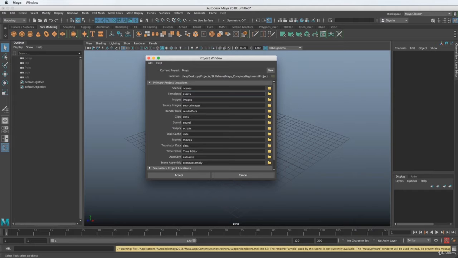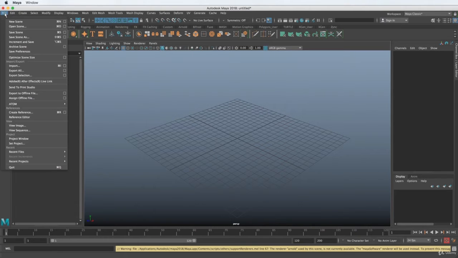And this will create folders, like I mentioned a moment ago, for caches, for images, and mostly we're going to be using it for scenes, because when we save a Maya file, if we just hit Command S like you would in a Word document or whatever, it's going to save a .mb or a .ma. And that's M for Maya and A or B, depending on if you save an ASCII or a binary file. But that's not that important right now. Let's just hit accept and it'll make all these folders.